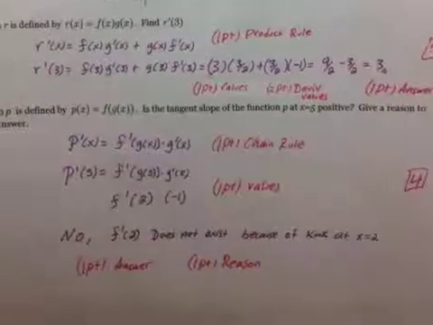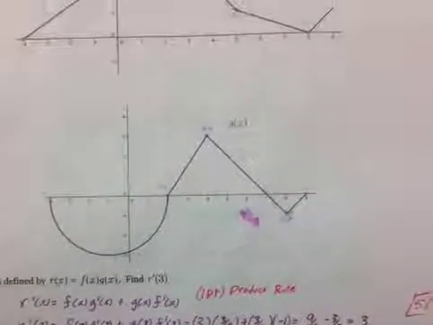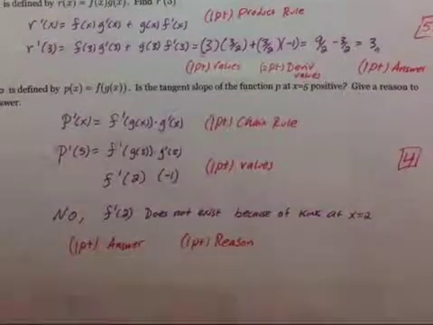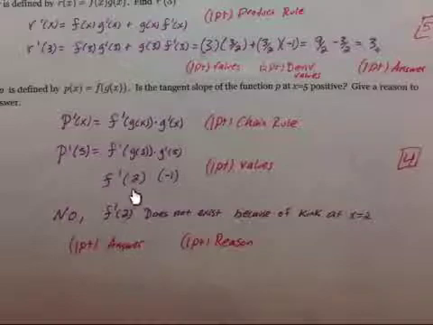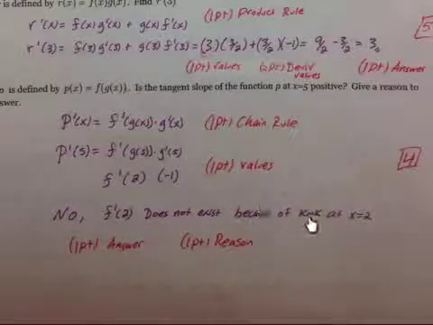So then you end up with taking now the derivative of f prime of 2. So the derivative of f at 2. Well, the derivative here doesn't exist because at 2 there's a kink right here. So this derivative does not exist. So the conclusion is, it's asking if it's positive. You would say no because this derivative doesn't exist, so you can't say it's going to be positive or negative. You would say the overall derivative doesn't exist because of the kink at 2.